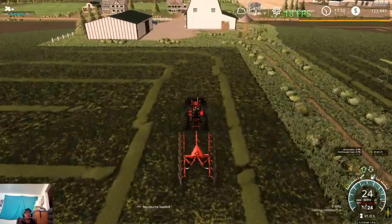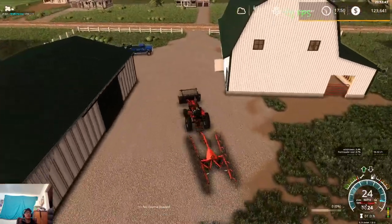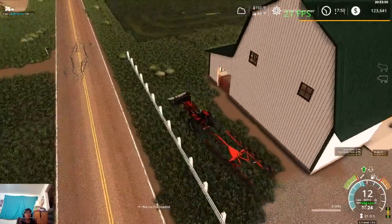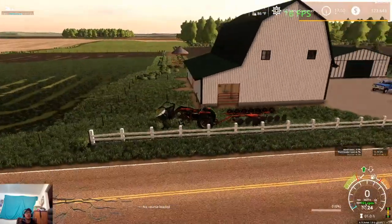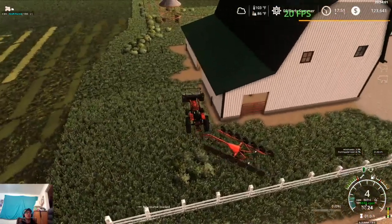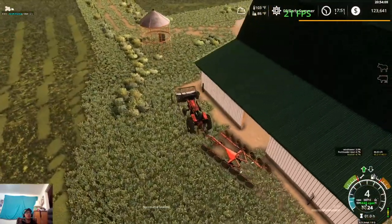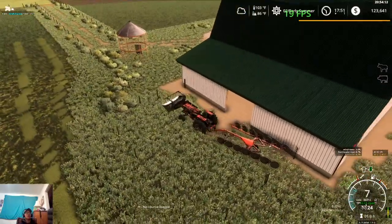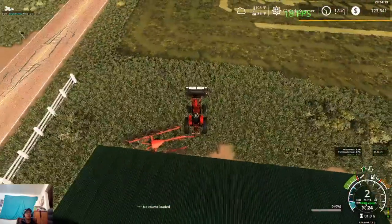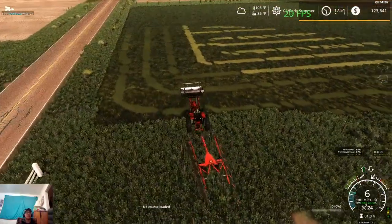Let's go over here and sneak back into that other field and get started on that one there. See how well we can get in here with this guy. Let's see, where it is. There it is, okay. I can even get in here. Oh boy. This might be harder than I thought to get in here. There should really be another gate. In all honesty.